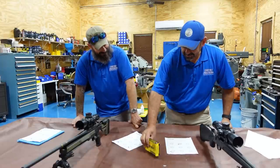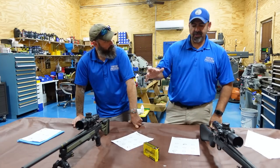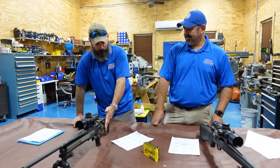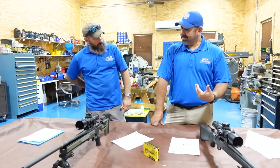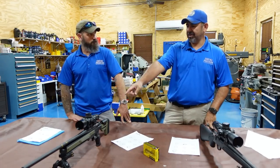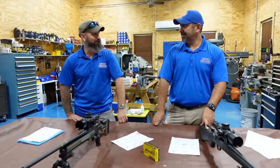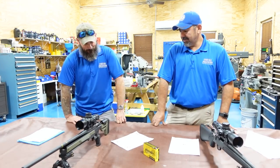Should we put a chassis on the control gun too? We should — because that stock won't be able to compete anymore. They're already shooting the same. If we thread and put a tuner brake on the chassis one, it's going to out-shoot the other. So at this point, what's the control? It's the same — we're done with the stock gun. Let's donate that stock to the trash can.